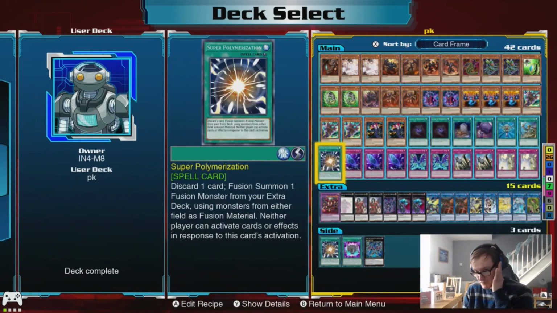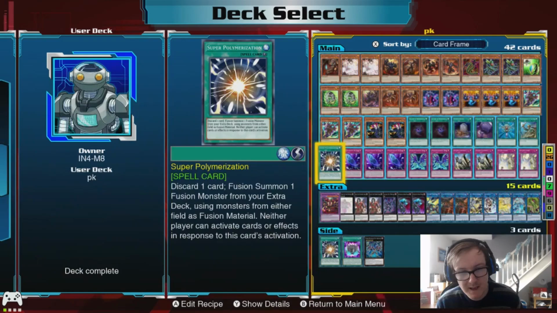We've got 1 copy of Super Polymerization. I decided to only run 1 because I only really want one Super Poly target. Super Poly, guys, like I say, it's searchable with Darling Cobra, and it lets us go into Starving Venom because all of our monsters are dark. If your opponent's running a dark, it's even easier to start with that as well.